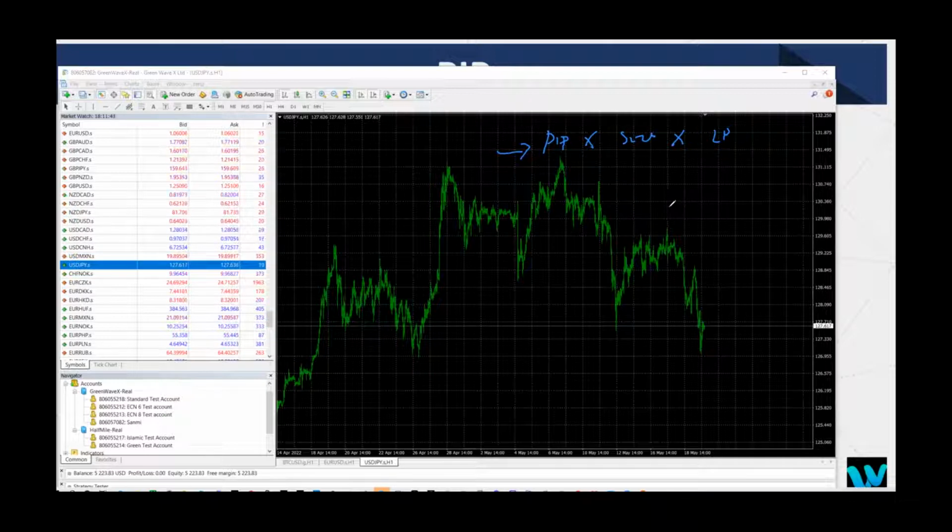So now, what determines whether you're going to make money? It depends on getting the direction of the market right. So if I buy US dollar Japanese yen here, this is the current price of US dollar Japanese yen, 127.6. Let's say this is where I buy it. Now, if I buy, that means if price goes above here, I'll be making money. So if price goes above my entry price, I'll be making money because the direction of my speculation is right. And this is the price I'm buying.